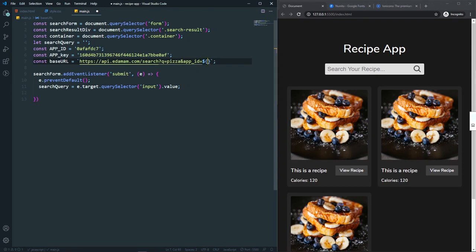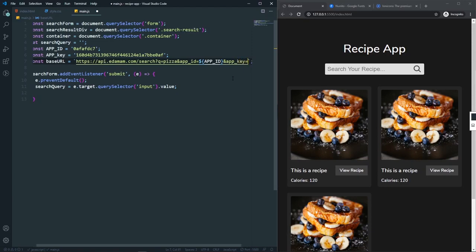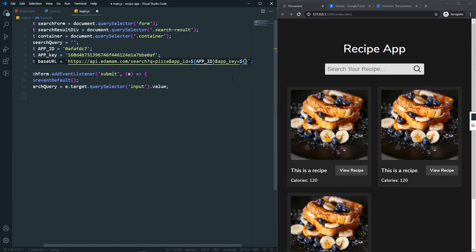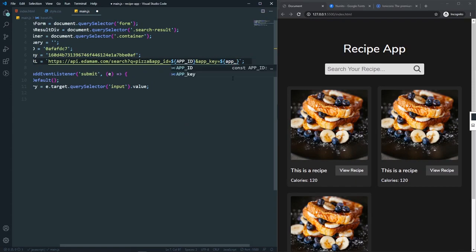The app ID is this one, so we can directly use it. And also we will have our app key. After the JavaScript expression we can again say ampersand, and app key equals, and here we will have our JavaScript expression once again, for the app key. Not that, sorry, app key actually.